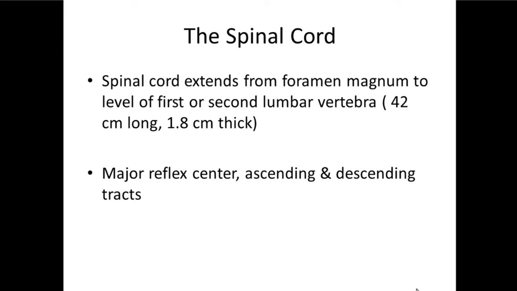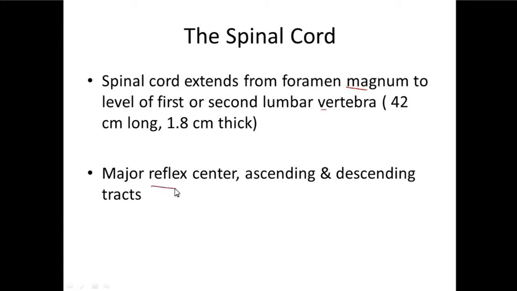Hello students, so let's take a look at the spinal cord and a quick overview of how it sits in relation with the vertebral column. It runs from the foramen magnum, the large opening at the base of the skull, down to the level of the first or second lumbar vertebrae.